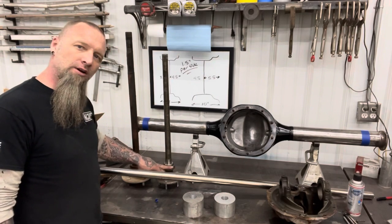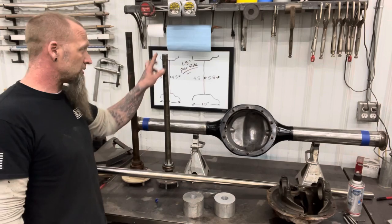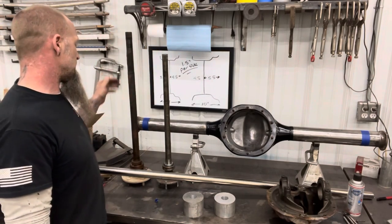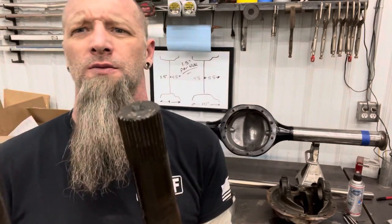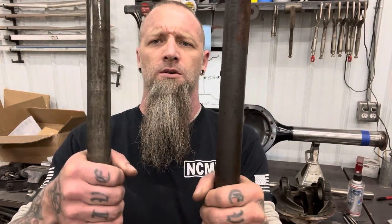You're going to have your small bearing 9-inch and your big bearing 9-inch. Your small bearings are all going to be a 28 spline. Your big bearings are going to be a 31 spline. Get these up here so you can see the difference. The size from the 28 to the 31.